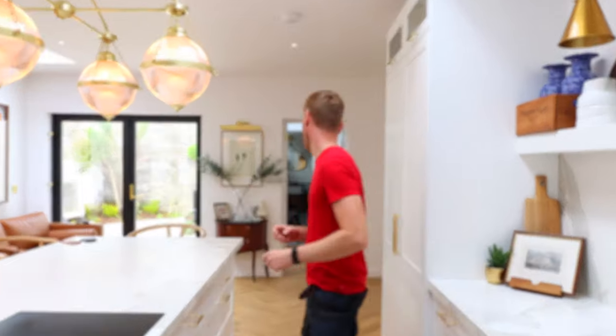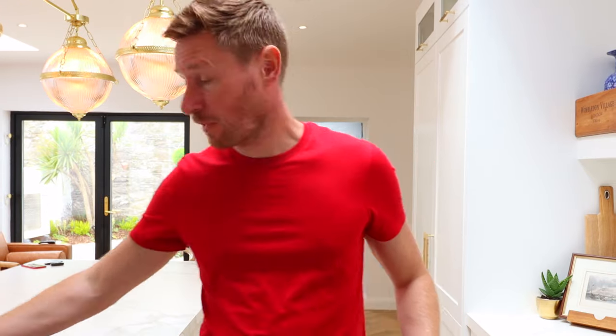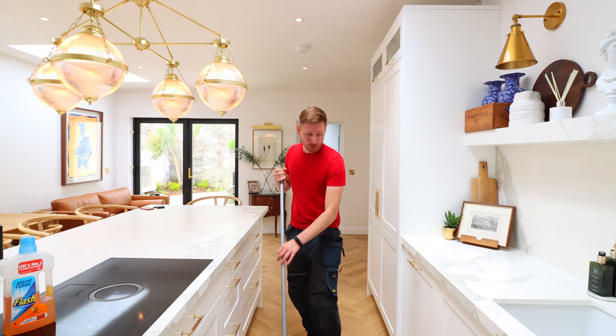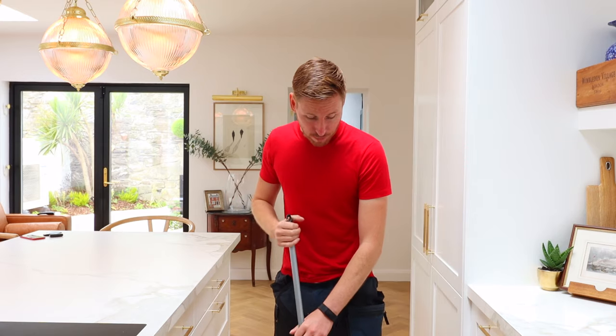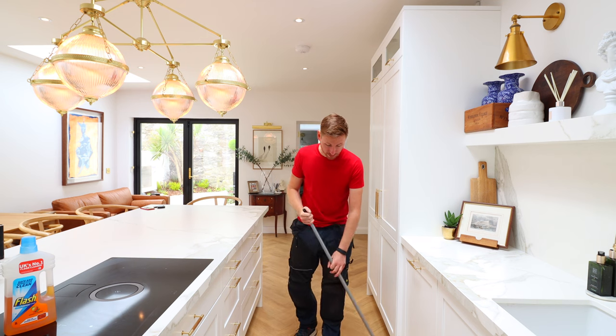I'm gonna use a rag mop over here now for a second to show you guys exactly what's going on. The simple answer is that Aileen is using an old-fashioned rag mop and detergent system on the floor. And every time she cleans it, she's passing over the floor with the rag mop, putting it back into the bucket, which is migrating the dirt and the detergent back into it, and then putting it back on the floor, meaning that every pass is adding more dirt onto the floor, not taking it off.